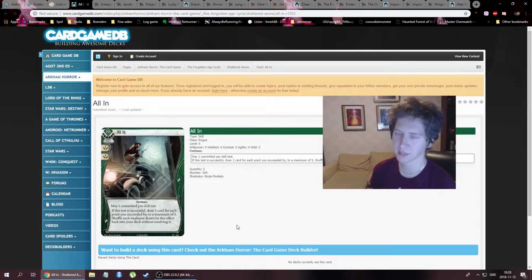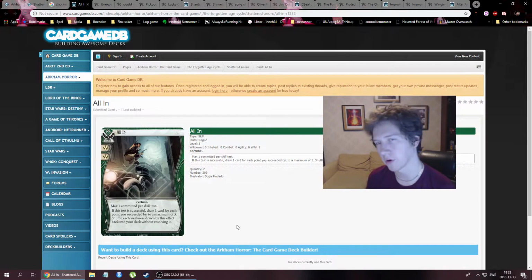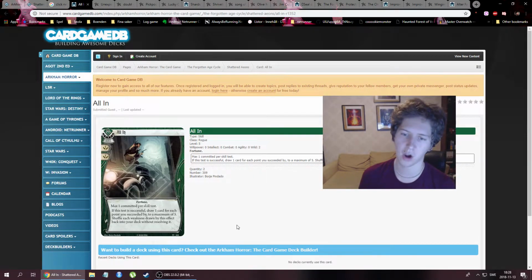So I think it's in a kind of weird spot without having tried it, because it has 2 wild icons, so you want to use it on maybe a bit harder tests, but you also want to use it on easy tests, so you get a lot of card draw. So I don't know really where you want to use this card. For a 5 XP card, it's kind of a boring card. It's good, it lets you draw a lot of cards, but it's not very flashy.